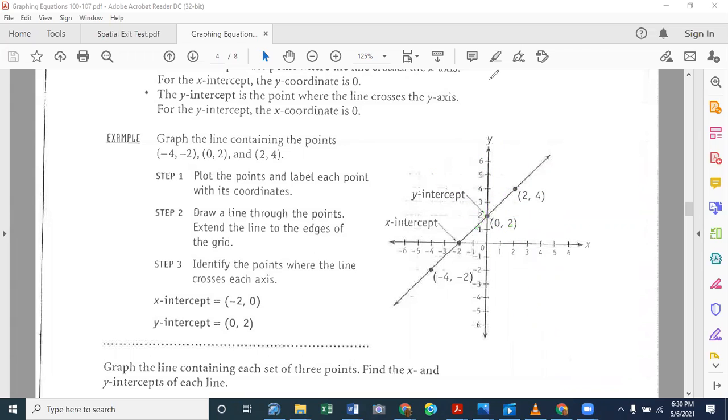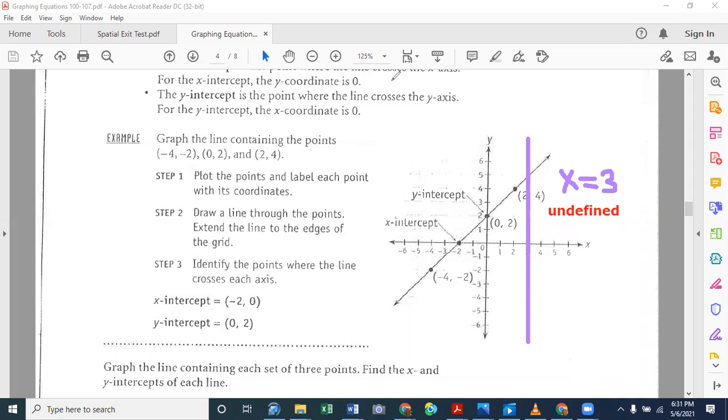Let me ask you a question. What about a slope that goes like this? What would be the value of a slope that goes straight up and down? Well, it's so steep that we cannot give it a number, so we call it undefined. So a slope that goes straight up and down vertically is undefined. And that would have the equation of x equals whatever number the line goes through. So it's going through 3. So this would be x equals 3, that line.